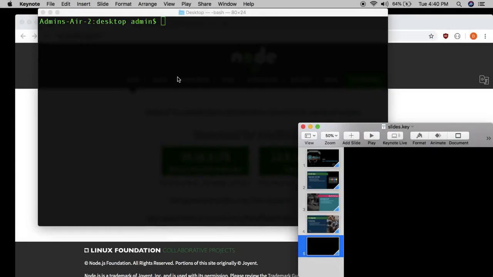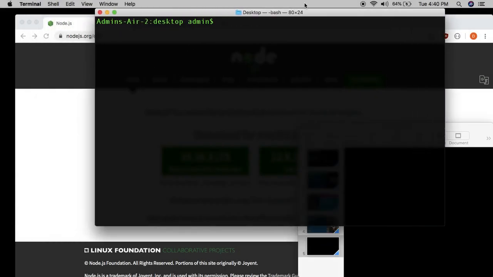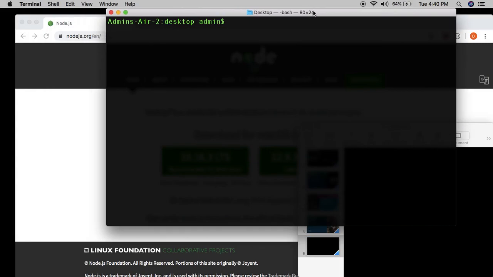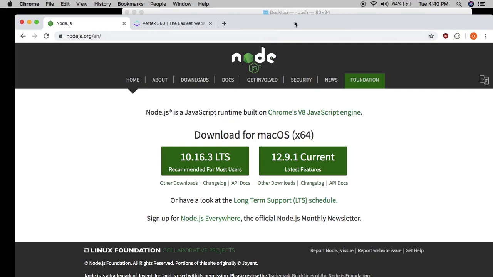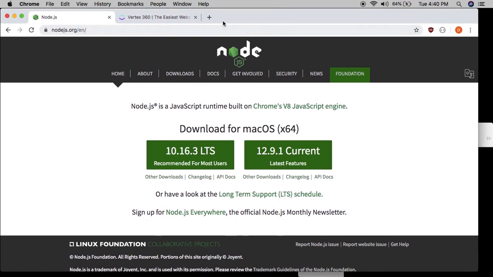So first thing we want to do is make sure your environment has the proper tools and libraries installed on your machine. So the very first thing we're going to need is Node.js. So head over to nodejs.org on your browser and download the LTS if you don't already have Node. And along with Node, when you install this, comes another package called npm, the Node Package Manager. So you actually get two things for one.